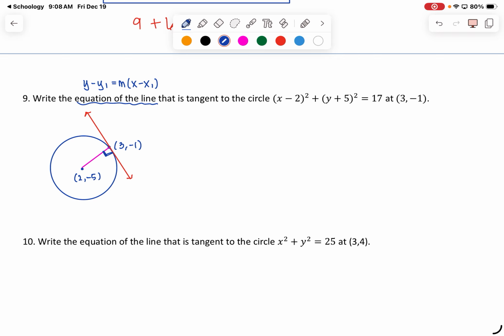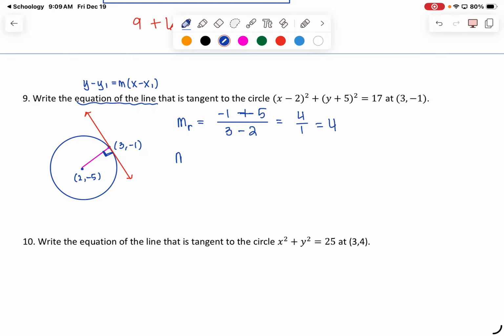All right, so let's find the slope of the radius. To keep this organized, I'm going to say m_r, m is for slope, r is for radius. I'm going to do y2 minus y1. So y2 is -1 minus y1, which is -5. Double negative makes a positive, over x2 minus x1, 3 minus 2. All right, we get -4 over 1. Sorry, +4. Come on, Jill. +4 over 1, which is 4. So the slope of the radius is 4.